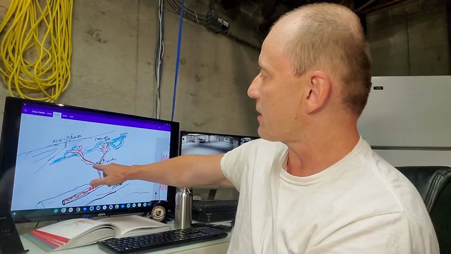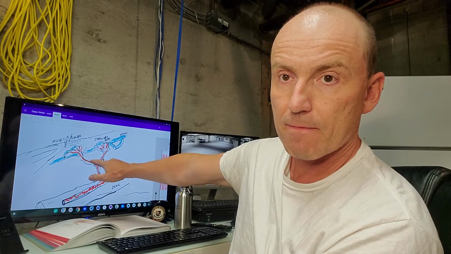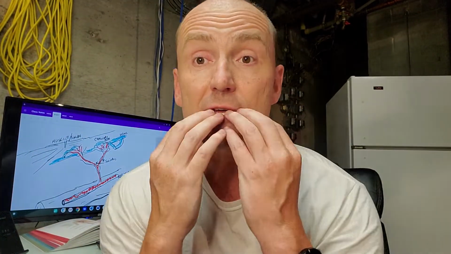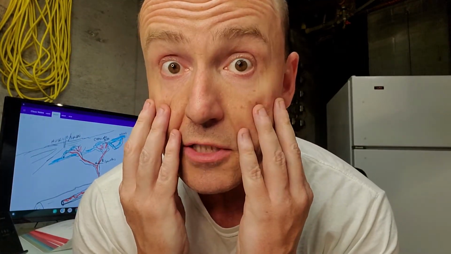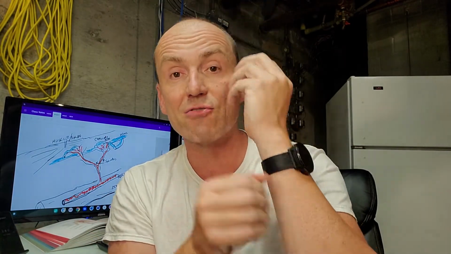So what the body does is it closes these sphincters. These sphincters close, so hot blood is not going to the surface of your skin. That's why your lips turn blue. You start to look pale when you're cold because you're not getting a lot of blood flow into your extremities, into the surfaces. Your body is keeping that heat in the interior. It's keeping that hot blood on the inside.